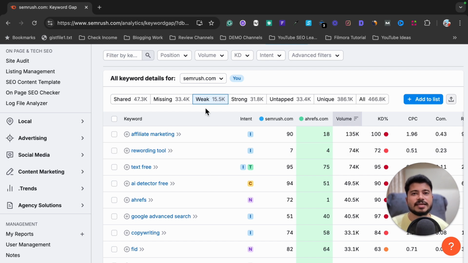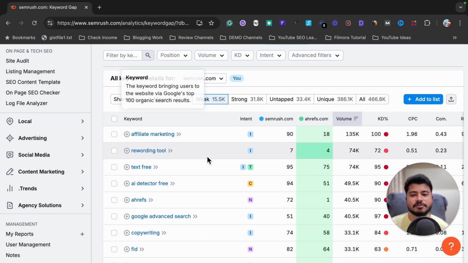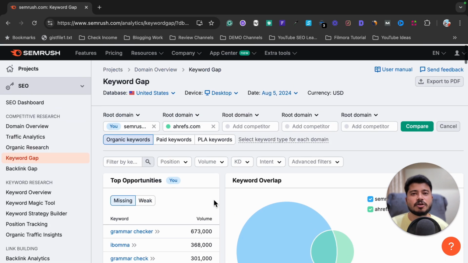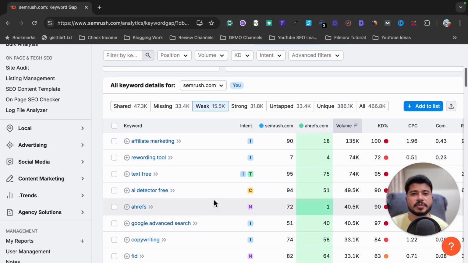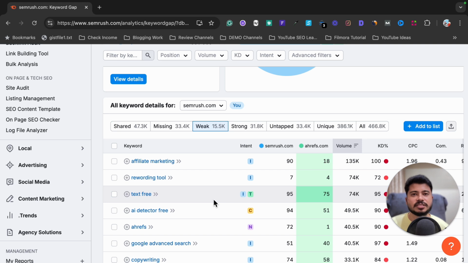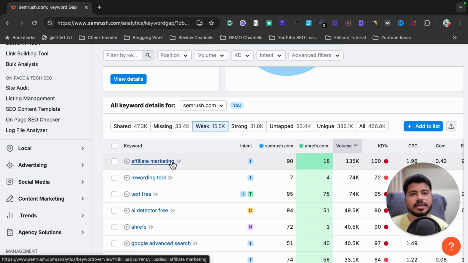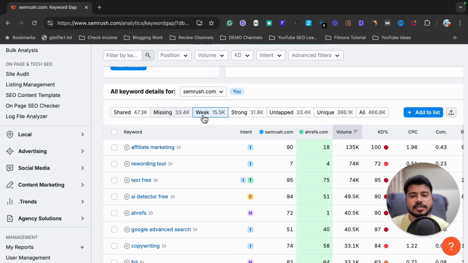And I'm saying that you can outrank your competitor for all these keywords. Why? Because your competitor has the same or less domain authority as you. So it means that if you use the right strategy, you update the article in the right way, then you can outrank your competitor easily. Okay, so if you use the right strategy to update your article, if you provide more value and you update your article, then definitely you can outrank your competitor easily. Okay, so these are the two things that are important for you.